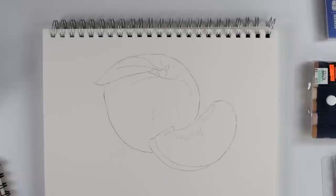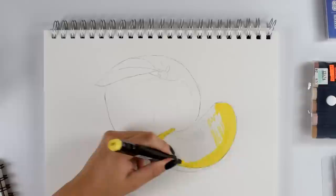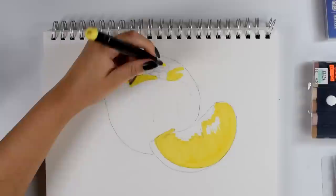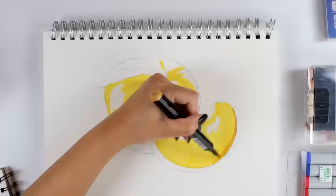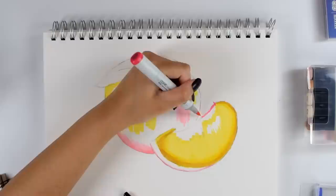Okay, so hear me out. Markers kind of reminded me of watercolor, except a lot more in control, if that makes sense. But at the same time, it's not in control, because with every other medium that I use, oil, drawings, I'm used to just being able to smear all the colors together and they make a perfect transition. But with this, I had to think about the color story. I had to think what would mix together. I had to test out different transition shades. And that was honestly the hardest part, what colors can I put in between these two colors to make it look like they all belong together?